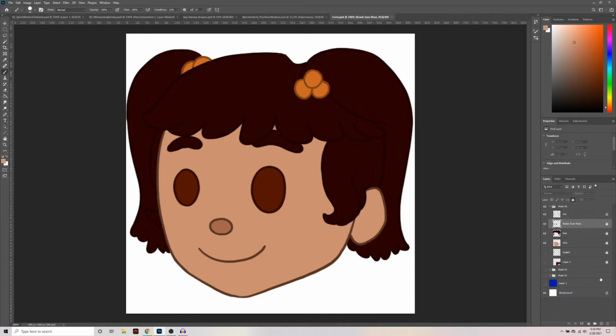So now what we're going to work on is a bit weird. You have to bear with me for this one. We're going to do some shading. So to do some shading, we're going to use another layer, still underneath our ink, which I'm going to lock up entirely again. But we're going to add another layer here. I'm going to call it shading.